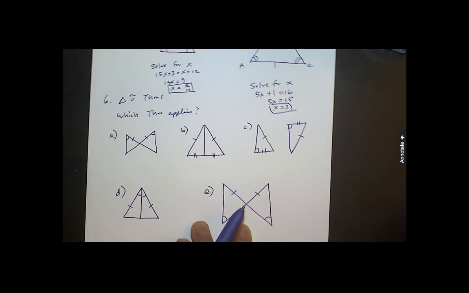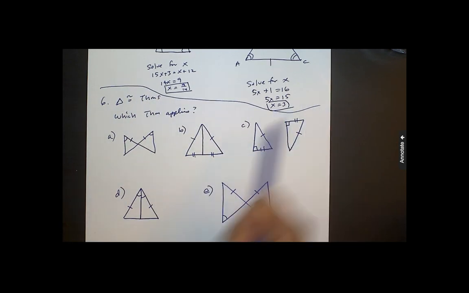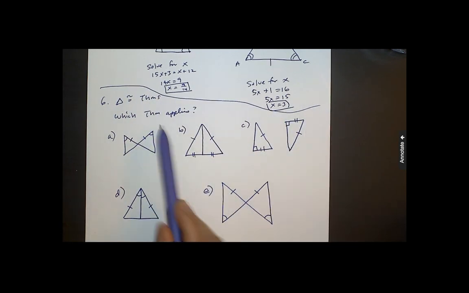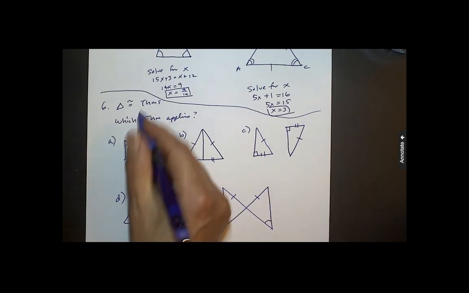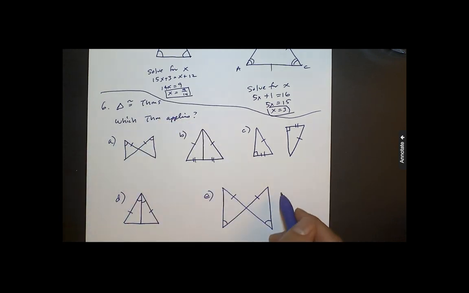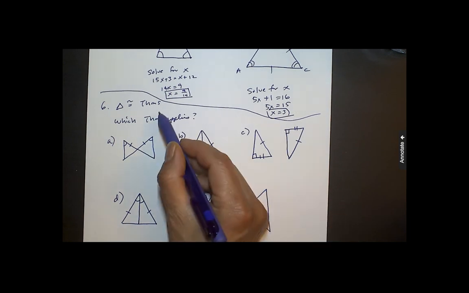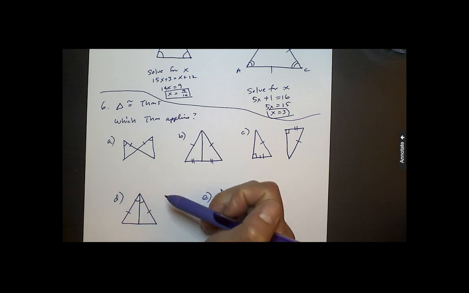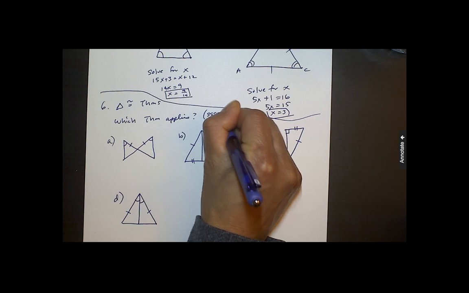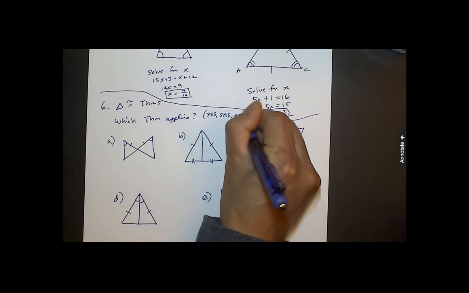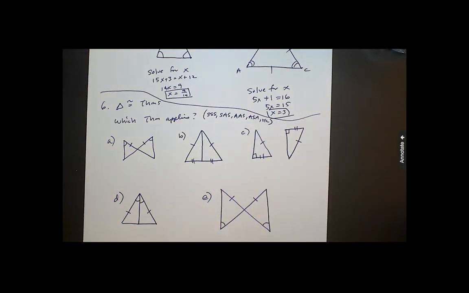Finally, I want you guys to review your triangle congruence theorems. So what are the triangle congruence theorems? It is the 5 shortcuts that we learned. Let's just write what they are. You have this in your notes already, so turn to your triangle congruence theorems notes. What are the 5 congruence theorems? There's SSS, SAS, AAS, ASA, and HL, hypotenuse leg.